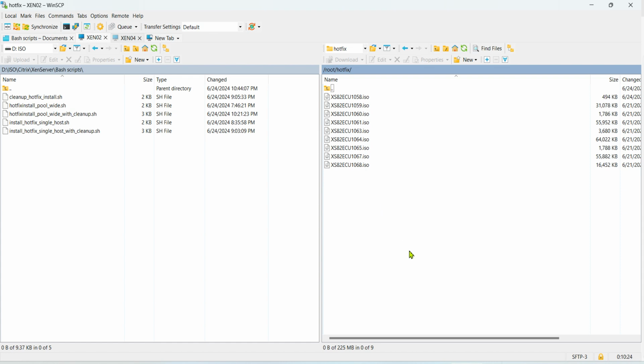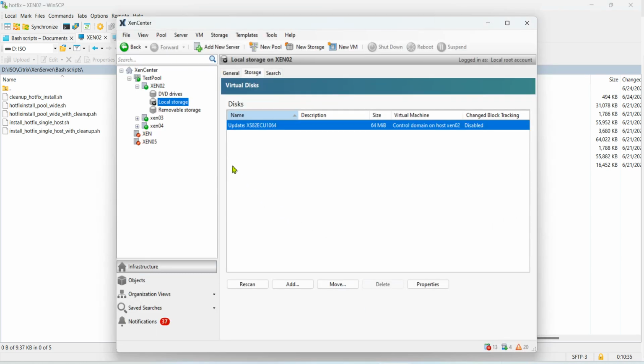But nevertheless, this is a fraction of the time it would take you to install it via the Xen Server console. And yeah, I know you can go with the online updates, but in 99% of the cases, your Xen servers will not have access to the internet, and you will have to download each ISO file and install it manually.